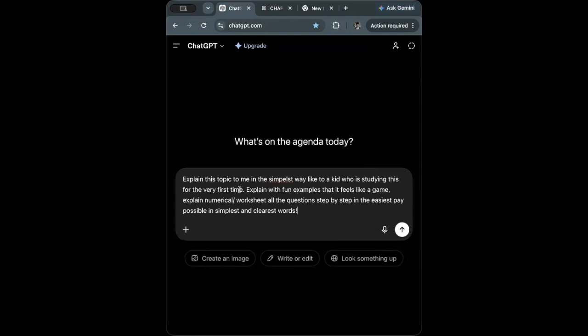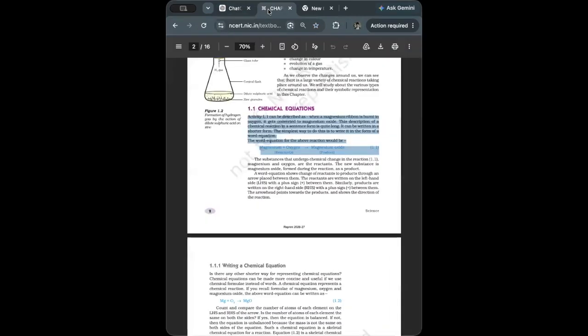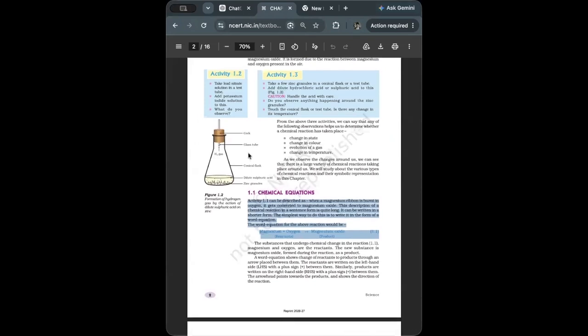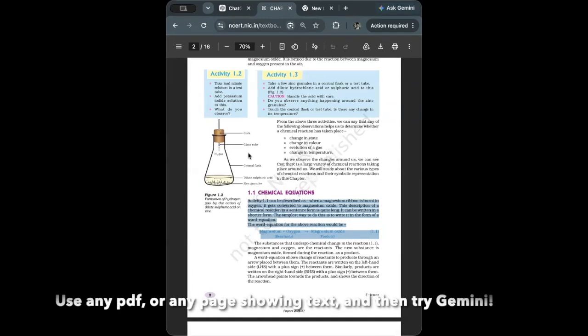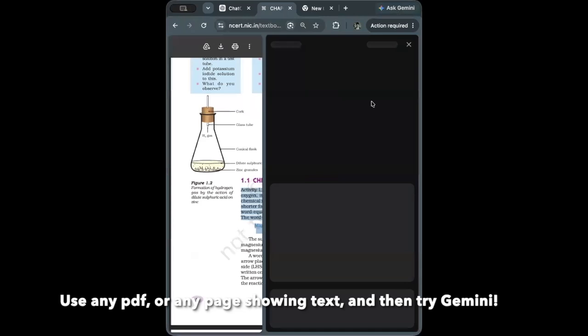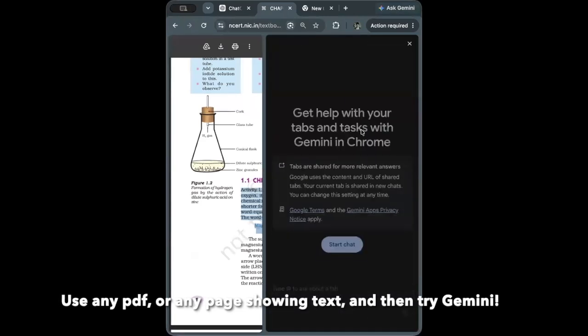Yes. The next one I'm going to introduce you to, let's say I have this chapter. I have the grade 10th chemical equations chapter open. So anyone who is in grade 9, please do not worry. This is something that we are just using for context purposes. You can have any PDF and select anything. Like I have randomly selected this PDF and randomly this topic. And there is a thing called Gemini, which you already know.